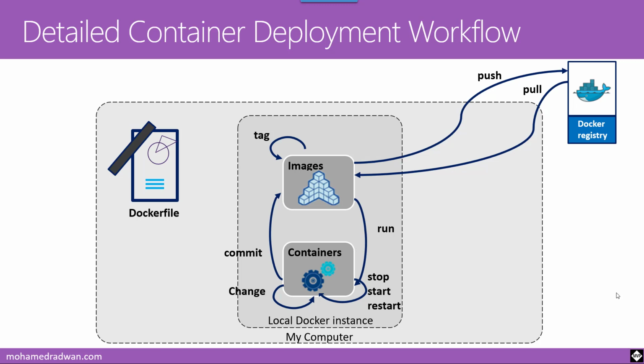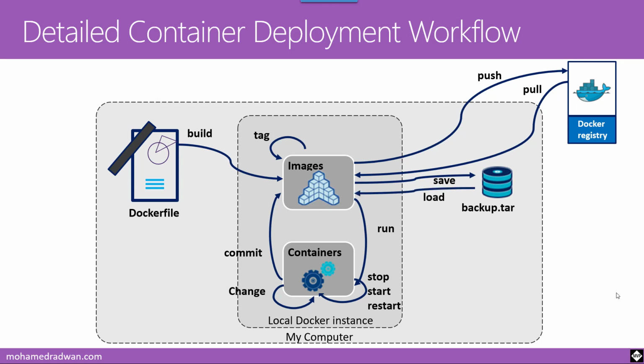Also, I can have the Dockerfile, as we had a very quick overview of the Dockerfile, which includes all the instructions to build the image. I can run the docker build command, which will take the Dockerfile as an input and produce the image as an output, transforming each instruction in the Dockerfile into an image layer. Then I can push that image to the Docker registry. Also, I can save or export the image to a tar, or I can load or import the tar into an image. So this is the comprehensive workflow for running a container.